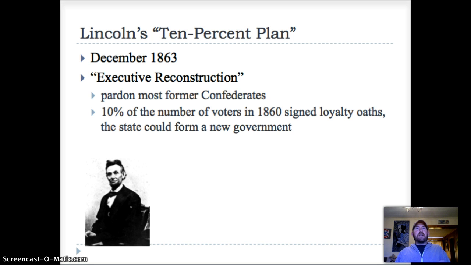It also, and this angered people on the other side as well, pardoned most former Confederates because, once again, he didn't feel like it was the fault of the people in the South that this war happened. It was the fault of a few leaders of the rebellion. Now, after Lincoln is assassinated and Andrew Johnson comes to power as president, Congress thinks that he's going to make these terms a little bit more harsh. But basically, what he does is just continue on with what Lincoln proposed and add a couple more components, the main one of which is that the South's debt would be forgiven. So, kind of along the same lines, but just adding a couple of components.